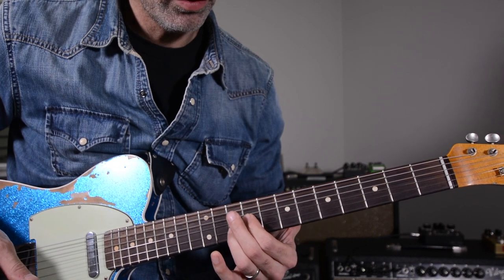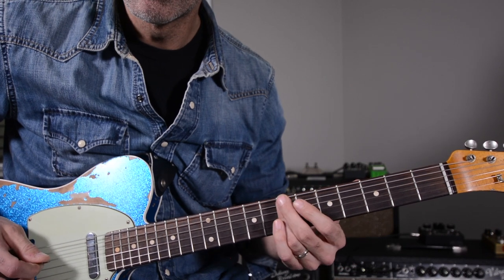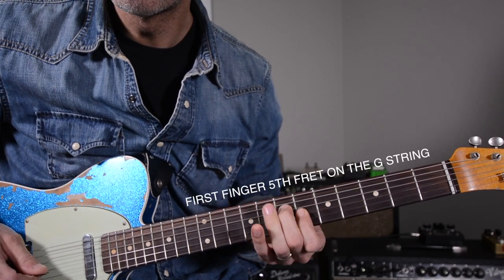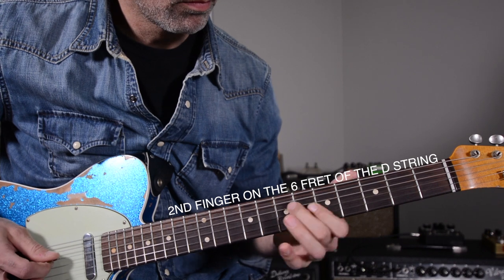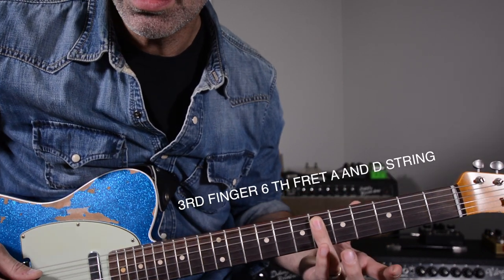So that's the first part of it. Then it's stack notes on top of each other.